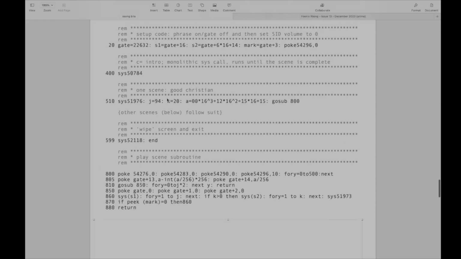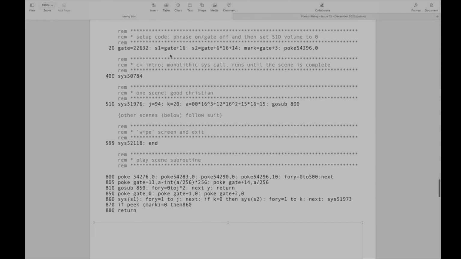I have in here kind of a small piece of code. I'll put it in the comments just for fun, or link to where I have this stored. But essentially, these are the variables I mentioned at the very beginning. This silences the SID chip. This is the intro that we saw with the big Commodore symbol and the snow falling and the sprites. This is the first scene, and this is the setup for the scene where it draws the scene.